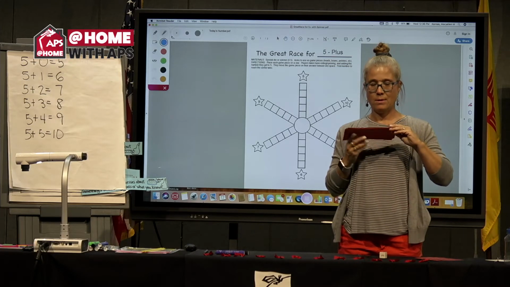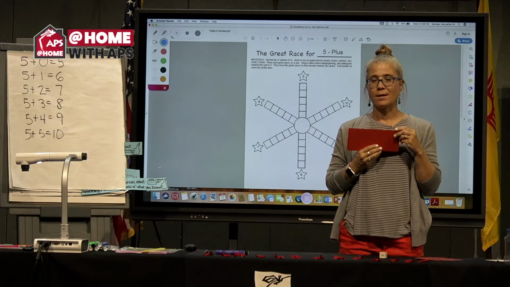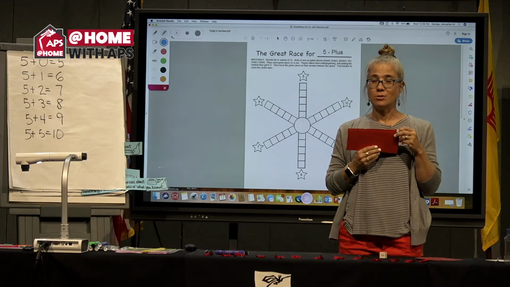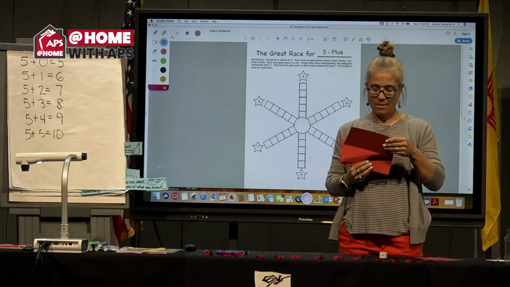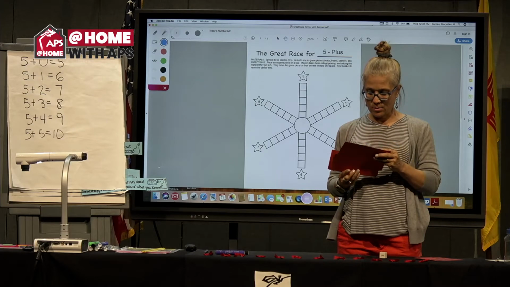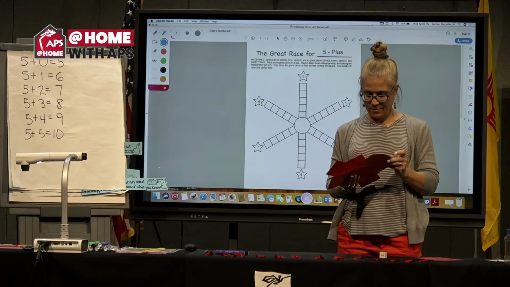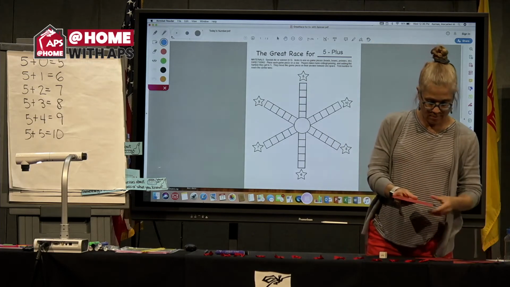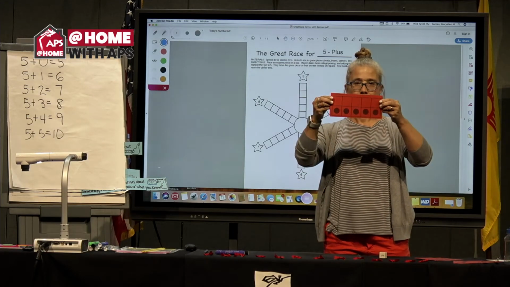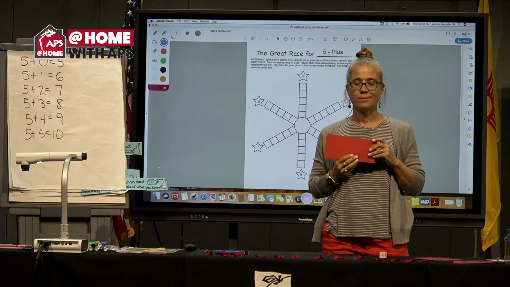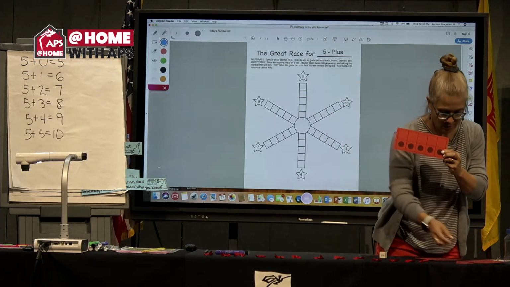And what about this one? 5 on the bottom row again, and how many on the top row? 2. So 5 and 2 makes 7. And then the last one of these that we're going to use, whoops, it's hiding from me, is this one. How many did you see there? Just 5, right? Half of the frame was full, nothing on the top row.